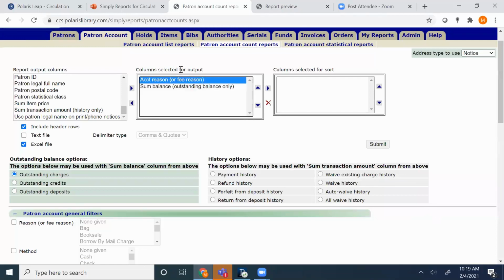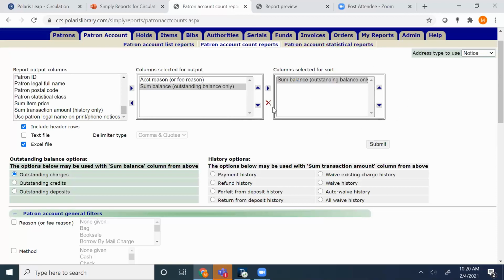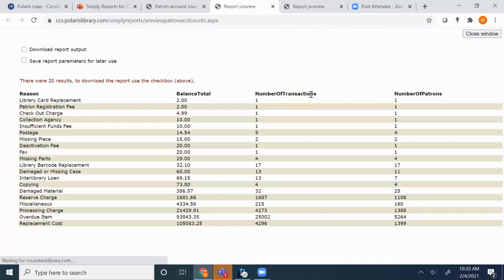And then I can always play around with how my output is organized, or I can select a field and move it on over to this far right column if I want to sort it a different way. So I'm going to select sorting by summary balance and resubmitting. And now it will launch a whole separate preview for me. And it's going to sort my summary balance from the smallest charges to the largest charges. So, you can sort and rerun if it helps you visualize data better.